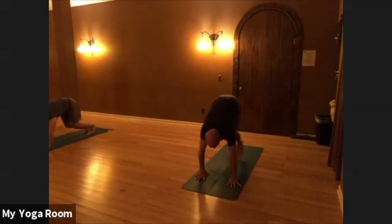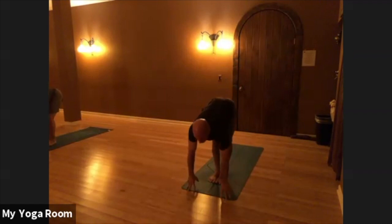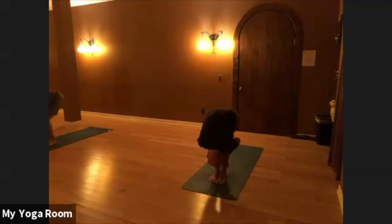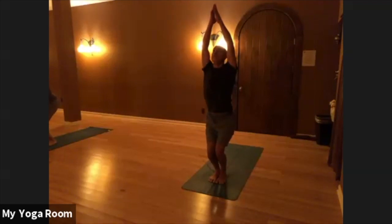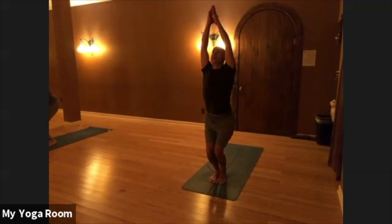Inhale, jump forward. Lift your head and look up. Exhale, fold. Bend your knees, sit to a chair. Inhale, utkatasana, come up. Gaze up, hold Utkatasana, keep sitting into your hips. Hips come back and down.